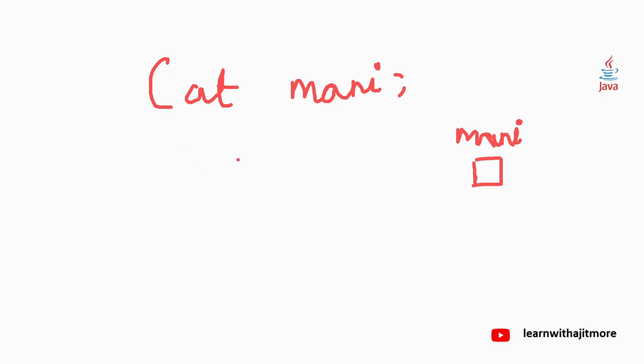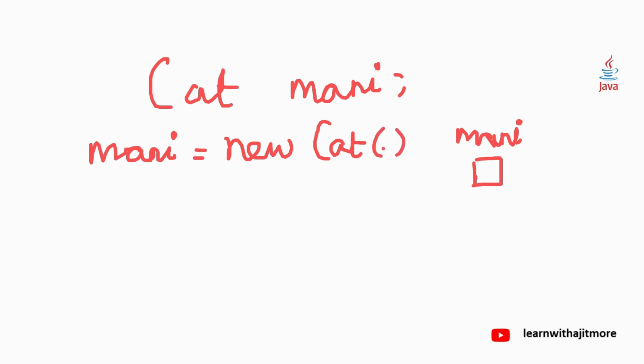It means only a reference variable with the name money is created. And unless and until you create an instance, which we create using new, the space is not allocated. Then only the reference will come. So you have to write money equal to new. New is the operator which is asking the VM for space on the heap. So it is just making a request to the virtual machine that please allocate as much space as is needed for one cat object.